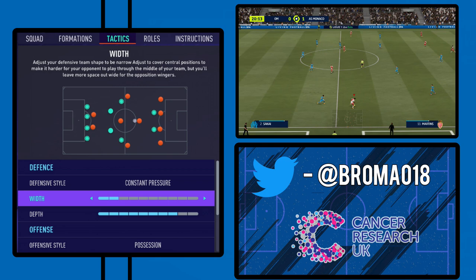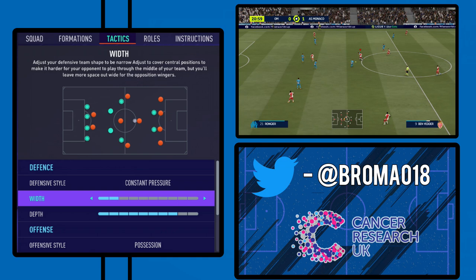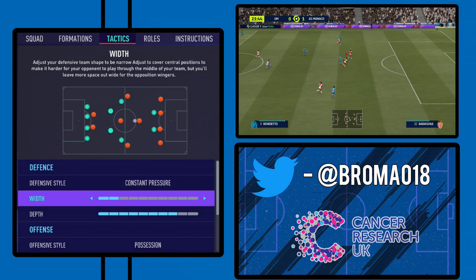Because you're playing a 4-4-2, there's going to be a little bit more gaps, particularly in those midfield areas. So you want to try and narrow them as much as possible, create as little space as possible for the opposition. They've got to try and play around you instead, and try and whip across into the box that way.